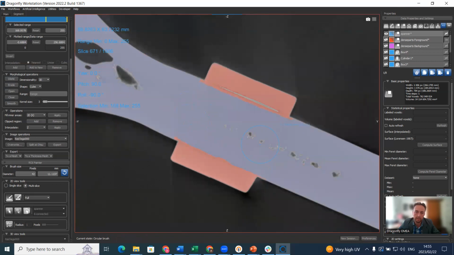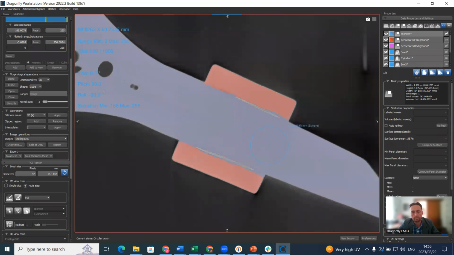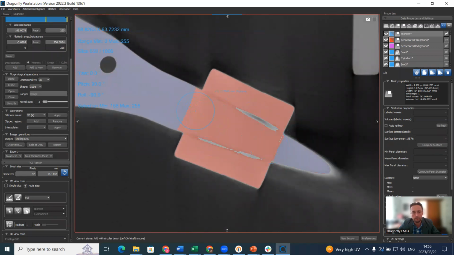So we do that, and as we scroll through it a bit more, we see there we need to do that again. So you can make your brush bigger and smaller by scrolling with the mouse wheel while you're holding down Control or Shift.